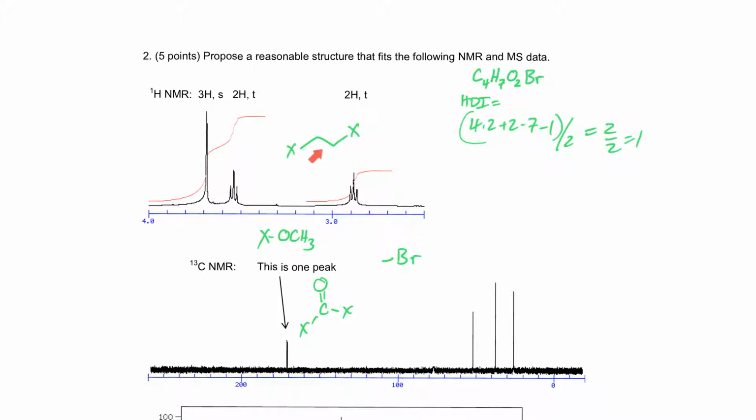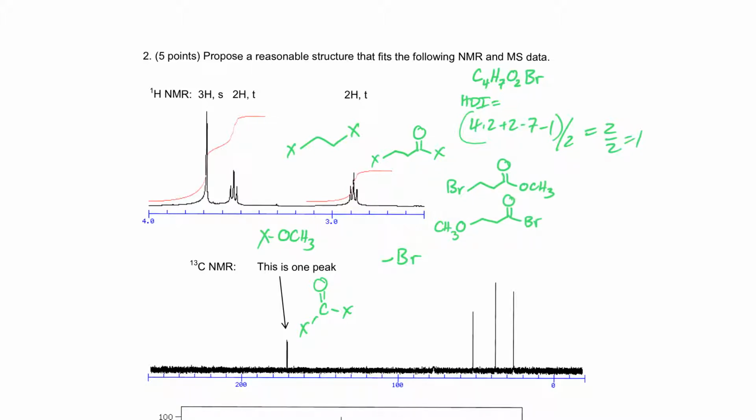And so we'll notice there are 4 part structures. 2 of them have to go on the end of a molecule or the end of a chain because the bromine only attaches in one spot. The methoxy only attaches in one spot. So these 2 are in the middle. So I can automatically just add them together. So now I have something that looks like that. And the choices are, where does the bromine go? It could go on the end without the carbonyl. The methoxy would then go right here. Or I could put it next to the carbonyl.